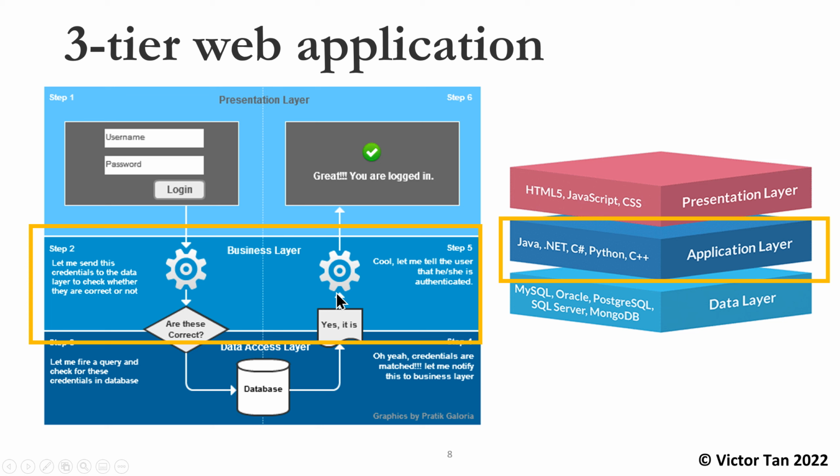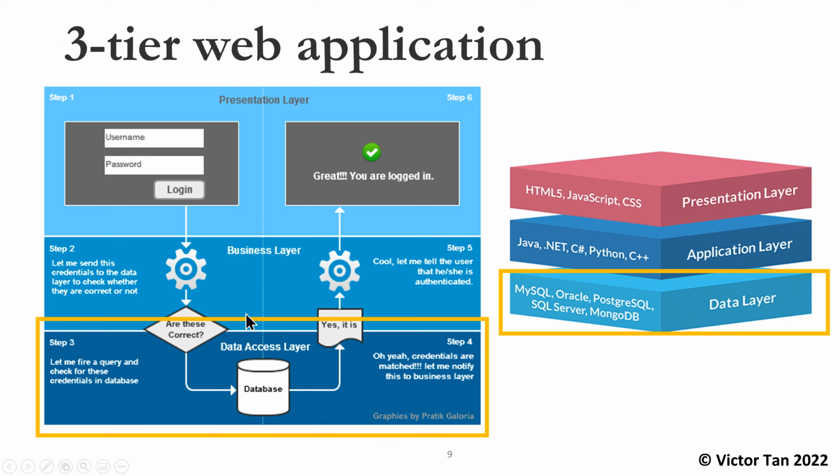And then finally, the third layer is the data access layer or the data tier, and this essentially comprises the database or the data storage system. So popular examples of these are what we call relational database management systems, such as MySQL, Oracle, PostgreSQL, Microsoft SQL Server, MongoDB. MongoDB is an example of a NoSQL database. That's one of the hot trends now in database technologies.